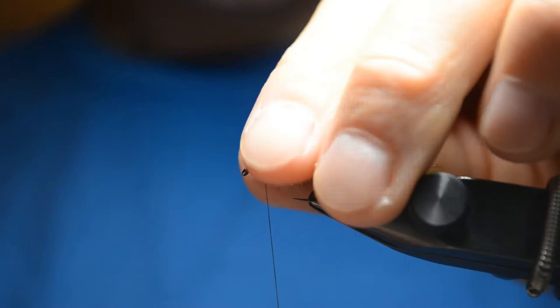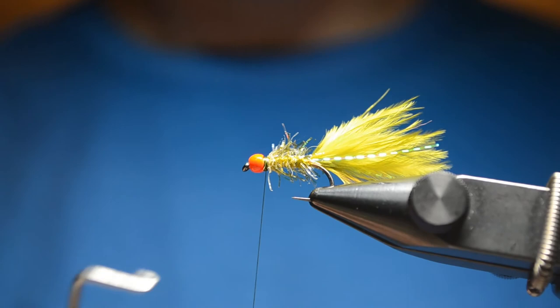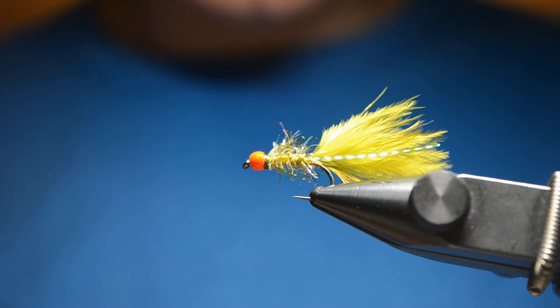We're going to tie a couple of whip finishes on top. I'd like to do two. One, two, three. Tighten that up. Snip it, and the fly is finished.